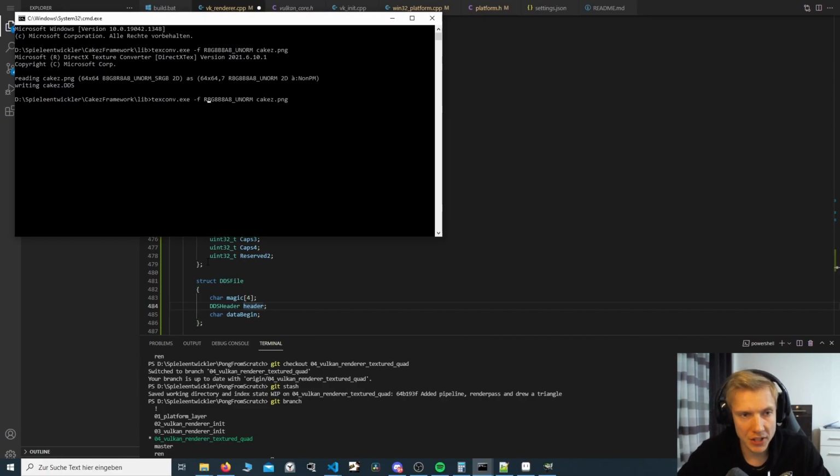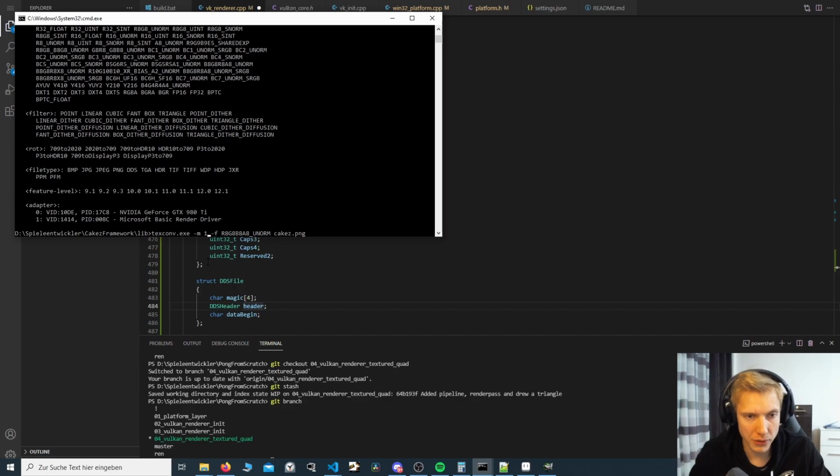And I forgot one thing in the Texconv. We also have to specify minus M1, and we have to specify that before the minus F. What this does is it creates one MIP level. Basically, a MIP level is a dumbed down, smaller version of your texture. When you have an object using the texture that is very far away, the renderer will use different MIP levels based on how far the texture is from the camera. Since we will be creating a 2D game, we do not need MIP levels, but in 3D, they are very important to save on performance. Basically, it's a smaller version of your texture, making textures look good even when they're far away.